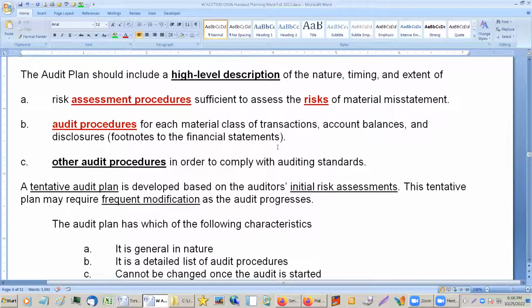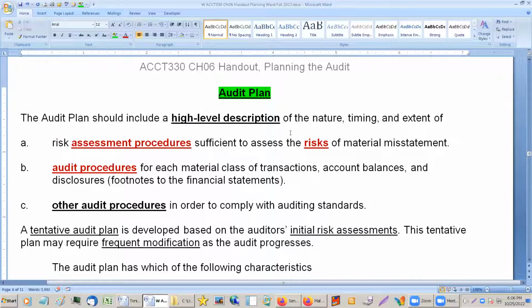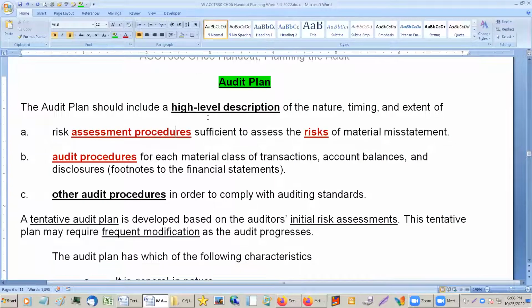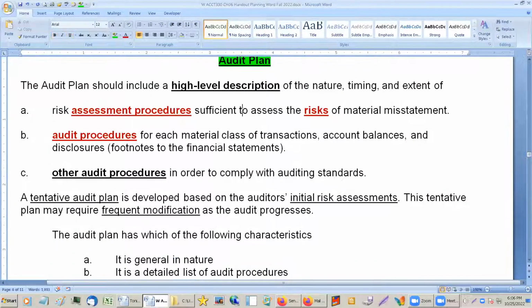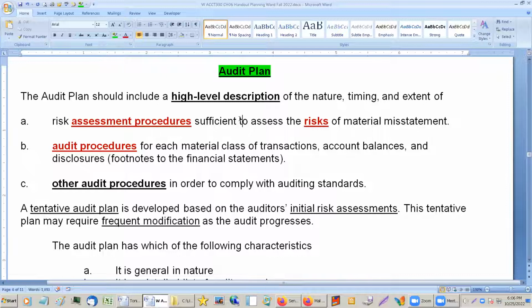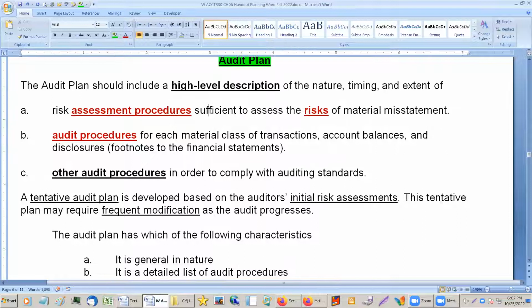So if you're auditing revenue and you say, okay, these are the 5 things that could go wrong in revenue, how do we audit those? And those are the procedures that you come up with. So the first step is to see what could go wrong, and you're kind of brainstorming here. You might look at what happened in the past, but also think, okay, if I was going to do a fraud, how would I do it? I can't tell you how many times I sat around with people or just by myself thinking, that person, how would I do it?